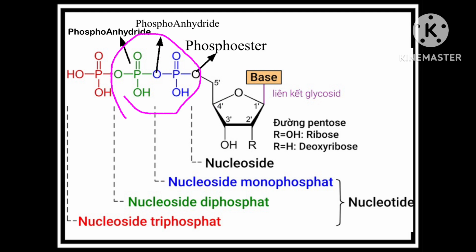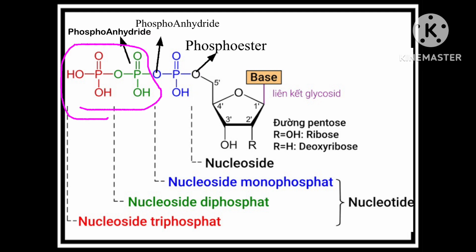Then we will add our second phosphate group to the previous phosphate group with the help of a phosphoanhydride bond. You know why? Because in this phosphate group we have OH, which is acidic in nature, and in the first phosphate group we have OH, which is acidic in nature. This leads to the formation of our second nucleotide, which is ADP, adenosine diphosphate. And similarly, the third phosphate group bonds with the second phosphate group by a phosphoanhydride bond, which leads to the formation of ATP, adenosine triphosphate.